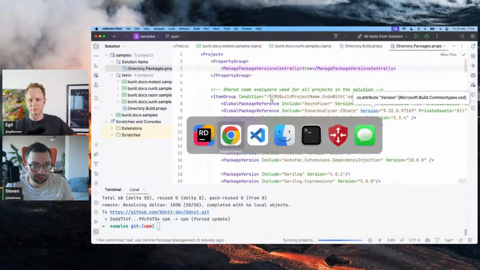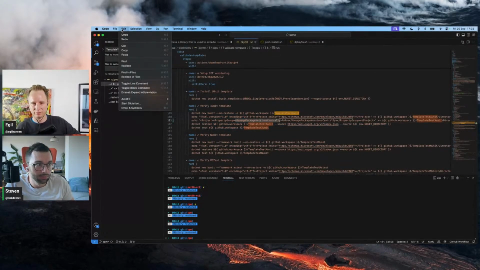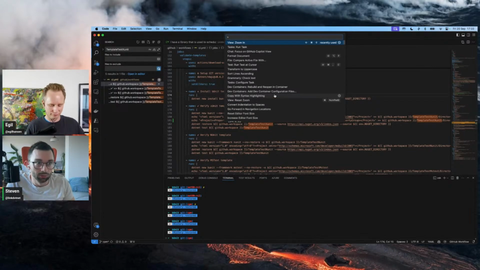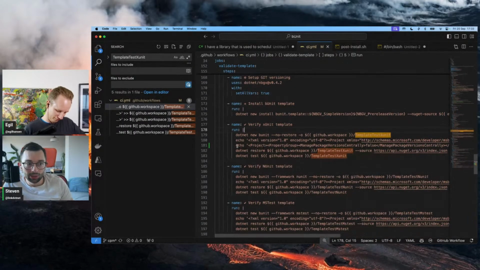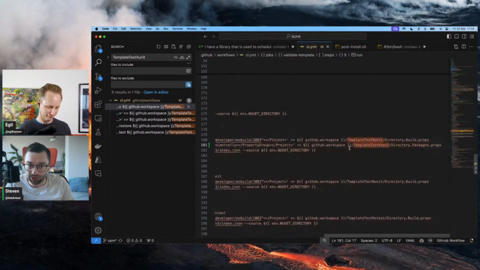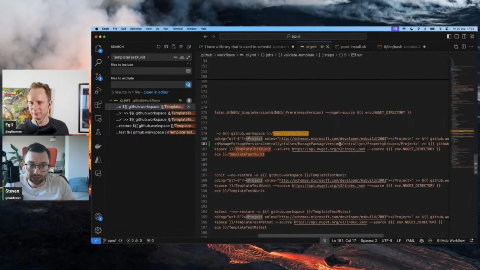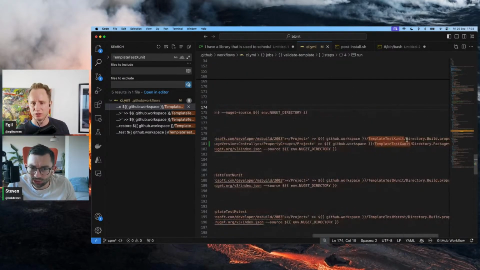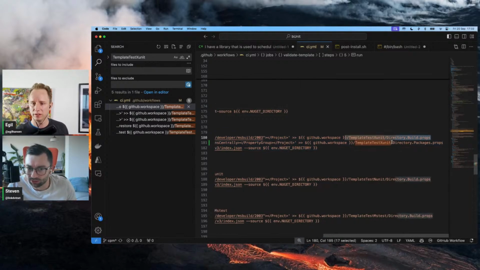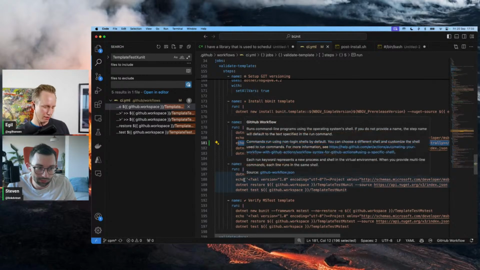So we can just go. Here's my VS Code. I'm very quick right now. And I have no idea how to zoom. Zoom in. I have to do it the old-fashioned way. Let me close this. So in our template, what I'm doing is basically I will create a directory, packages props, which overwrites the other one, and basically says, okay, no. Probably you may even be able to do this in the directory build props, but it's. Oh, I have to do this everywhere. Good that we are talking about this.